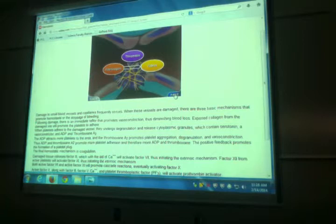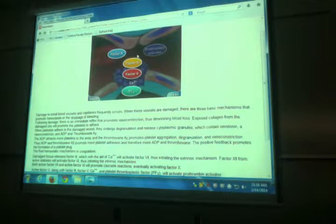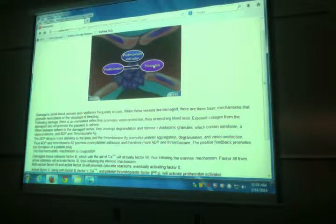So I get to factor that last bit. Once I get to prothrombin, I'm done with the numbers. Now I just have words. So prothrombin becomes thrombin. Prothrombin activator converts prothrombin to thrombin. That makes fibrin. Thrombin converts fibrinogen to fibrin. And now I'm in the words. And now I've made the clot.